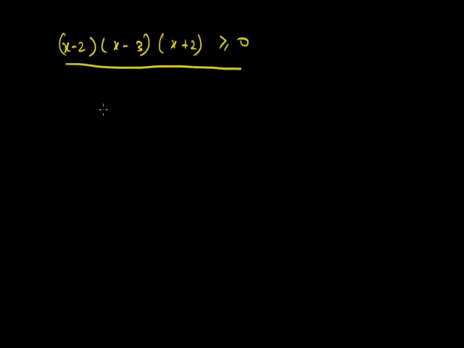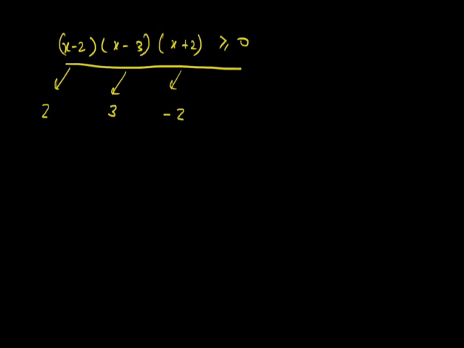Next, say this expression becomes (x minus 2)(x minus 3) and let's say (x plus 2). If I ask you to find the solution of (x minus 2) into (x minus 3) into (x plus 2) greater than 0, obviously if we multiply this out, we get a cubic equation. Sometimes a cubic equation is given, and we have to split it into these factors. Let me teach you how to solve such inequalities. If we separately equate x minus 2, x minus 3 and x plus 2 to 0, we get critical points 2, 3, and minus 2.